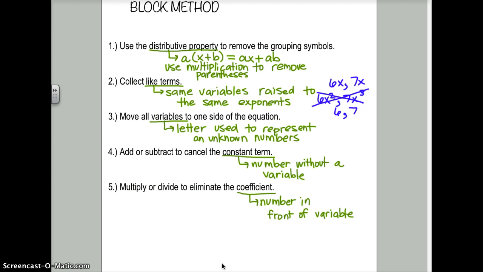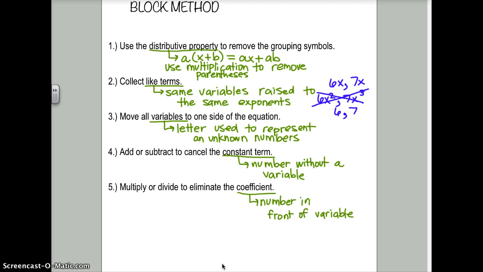Then you're moving all your variables to one side of the equation. A variable is a letter used to represent an unknown number. Okay? We've used x as probably our most common variable, but we've studied what other variables work and what other variables don't work. Remember, we can't use the letter O, we can't use the letter I, we can't use the letter E, because they're pretty much taken in math already. So you'll see a lot of X, W, Y, Z, A, B, C, good letters like that. You got to get them all on one side of the equation. Get them all on one side because then you can start to work with them and manipulate them.